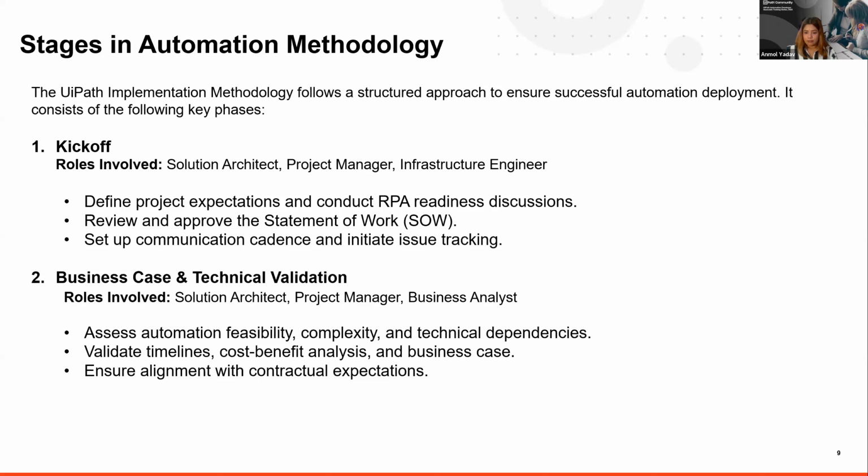During this phase, the potential automation would be assessed for its business value and complexity. It is also to validate the timeline. So you're going to say that, I'm going to take 5 months or 6 months to deliver the project, and these many resources I'm going to put on the project. These are the things that I would require to make sure that I'm able to complete the project. You would calculate the return on investment to let the stakeholders know the benefit in terms of cost that you would get if you implement the process. So that's the second stage.